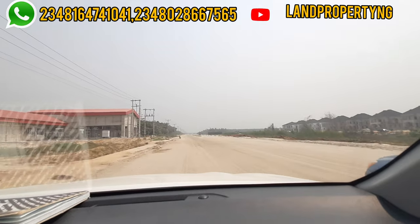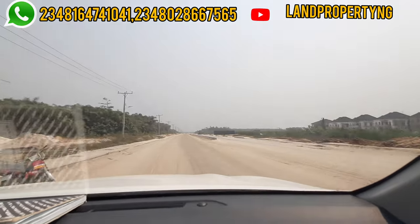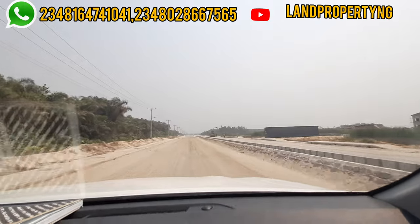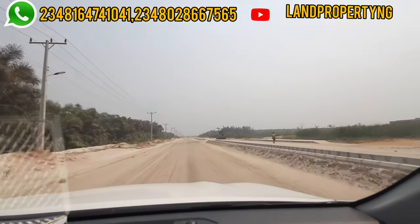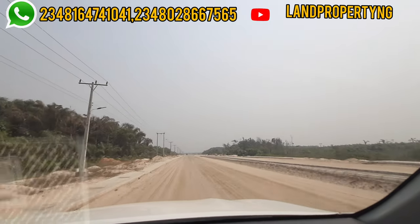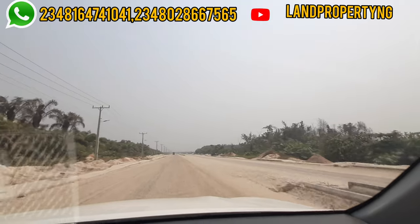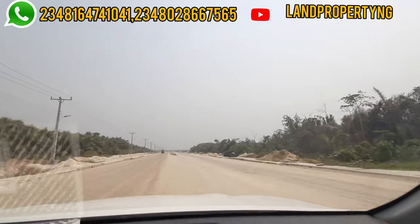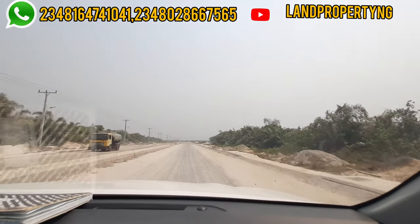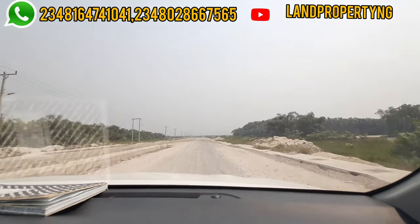And I focus mainly on Lagos. So if you need a house in this estate, which I believe you should, because this classic, the Phase 1 was sold out and it is massive. Top celebrities live in this estate, in Eminent Estate Phase 1. Top celebrities like Funke Akindele and Akororo the comedian live in this estate, and other top celebrities also live in Phase 1. And now I'm bringing to you Eminent Estate Phase 2, which is also a very hot cake.